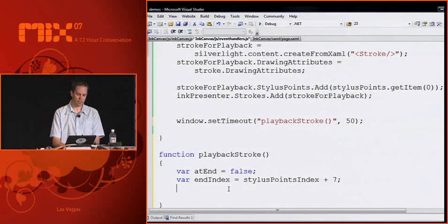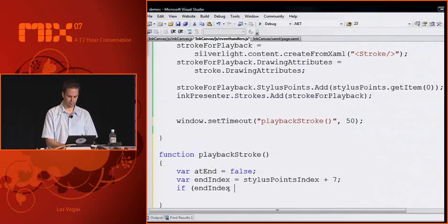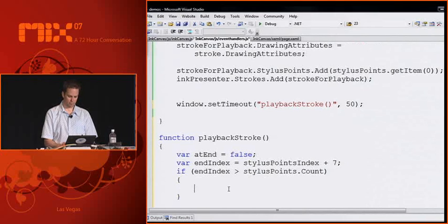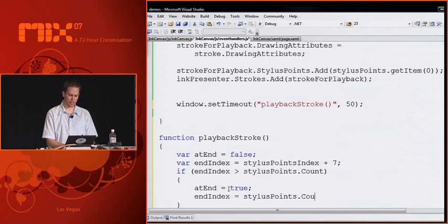Now I'll check to see whether I just went off the end of the collection. And if I am, then I'm at the end. And I'll truncate my end index to stylus points.count. Now I'm not going to walk off the end of the array because I'll never loop to at index.